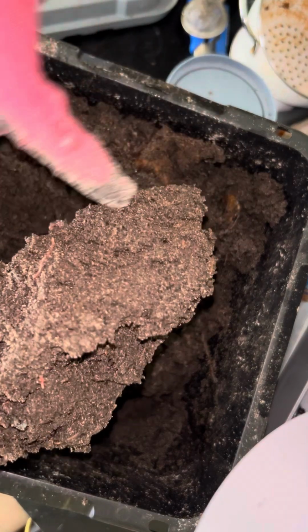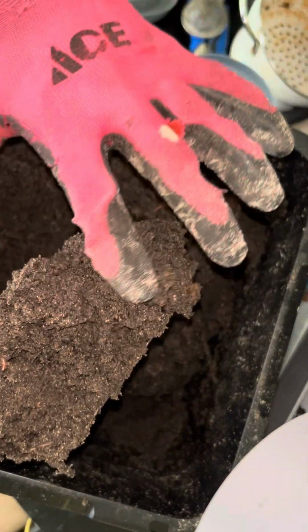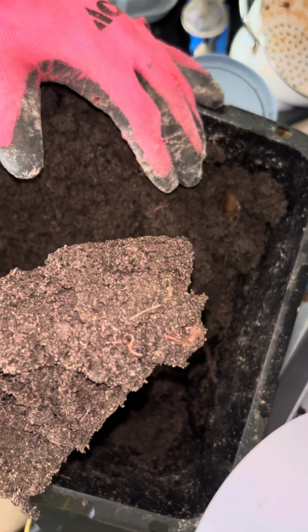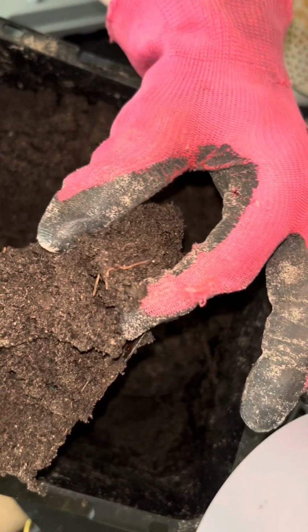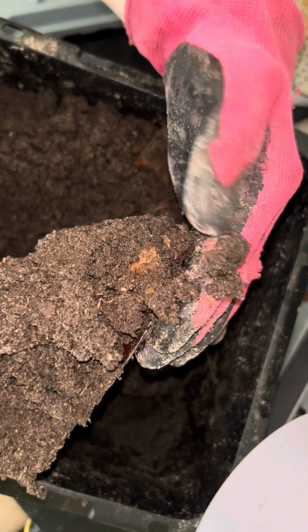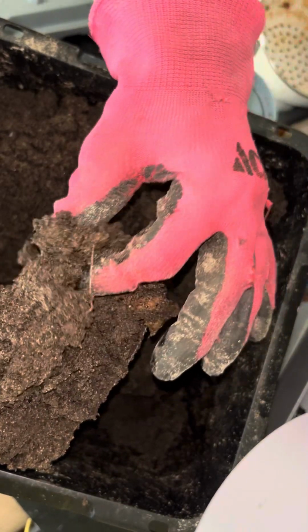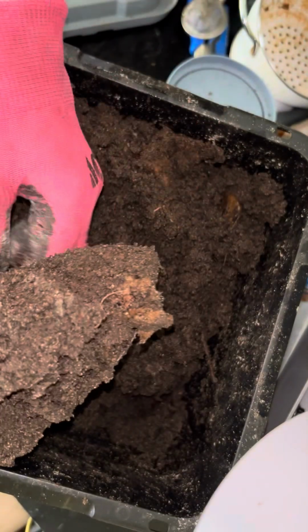What I like is being able to take some of the layers off and just watch as they... Yep, there they are. Hello. Sorry, I just broke your roof off. And then being able to take these clumps and just look at the way they stretch and all that. It's pretty cool. It shows how versatile they really can be.